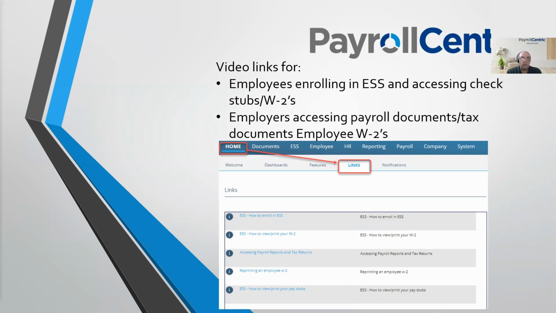It's not in here, but we do have some webinars where we have actually gone over hiring a new employee and the different methods. There's the new hire wizard, which is the default standard. Then there's the onboarding version where they fill out all the information online. So we have gone over those, as well as what to do with changes to an employee, their taxes, that kind of stuff. So we do have those available on our YouTube website.